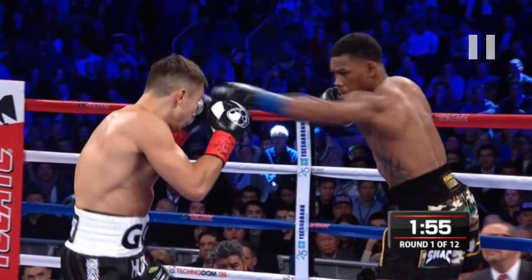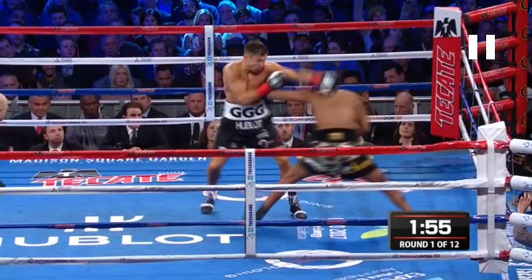He jabs. The jab doesn't land. And then Golovkin says, hey, I'm punching with him. I'm trying to counter. So he punches over the top. And in order to stop him from falling in and smothering the offense that Danny Jacobs has worked so hard to set up, he puts his forearm on Golovkin's body to stop him from coming in, and then he lets go of his offense. Now let's take a look at what these punches are.